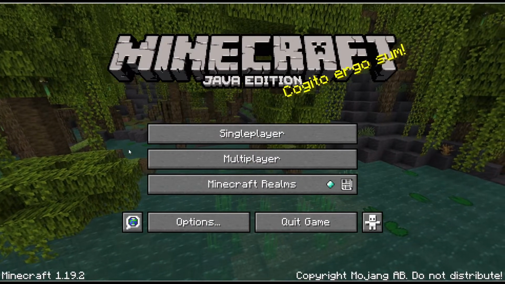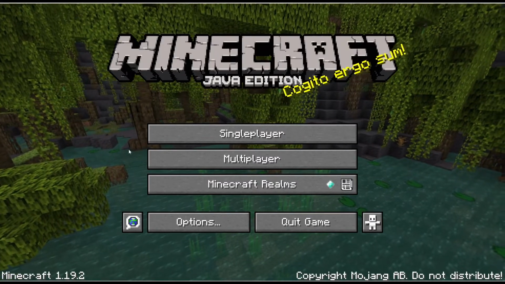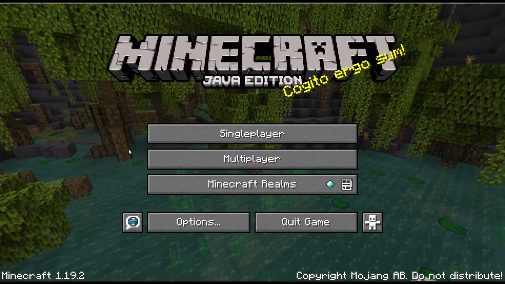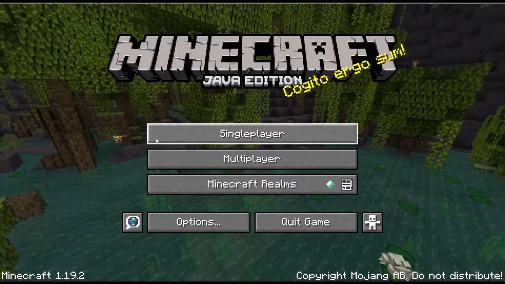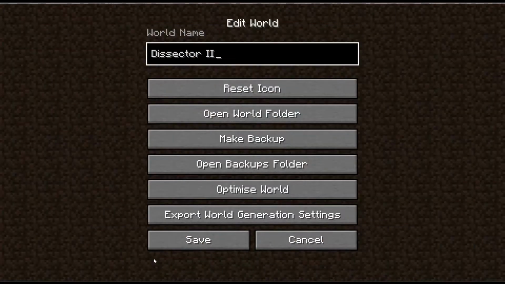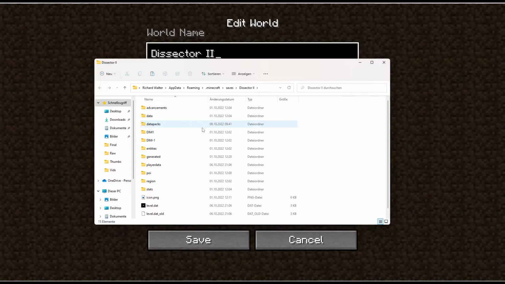Now, before you can actually use the Datapack, you first need to import it into Minecraft. For that, first use the link in the description of this video to download the zip file which contains the Datapack. Then you need to import it into your save game. For that, the simplest way is to go to the Select World menu, select the world where you want to use the Datapack, then click on the Edit button, then the Open World folder button. And now the Explorer should open into your save game.